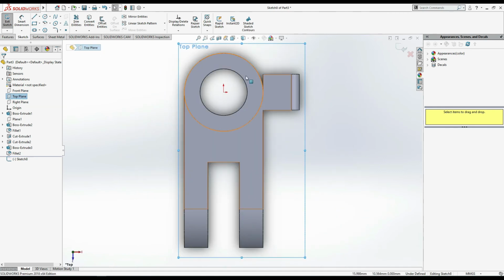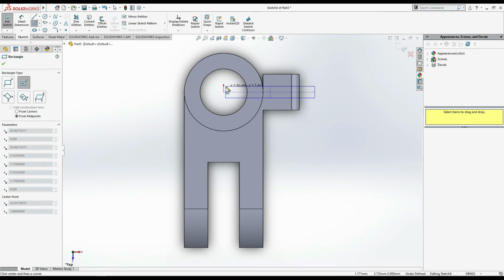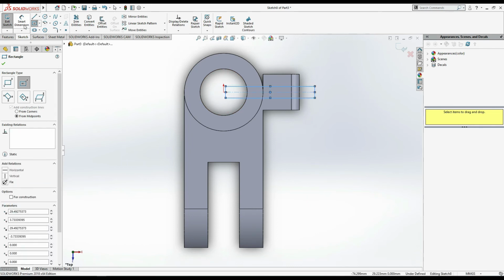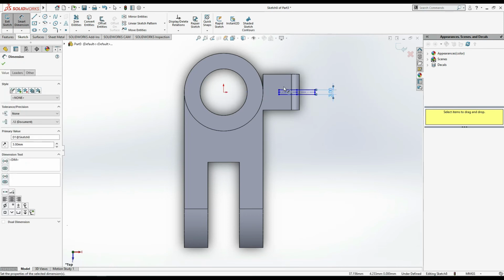Okay, you can see here is a gap, we can manage it later. First select corner rectangle, center rectangle, find the x-axis and make a rectangle. Smart dimension, simply give it as 3 mm, and no need to mention this.